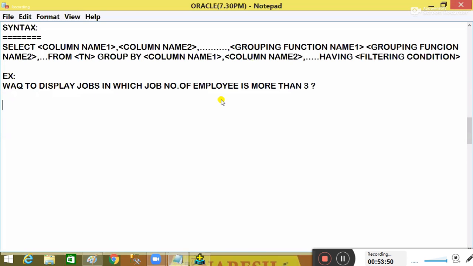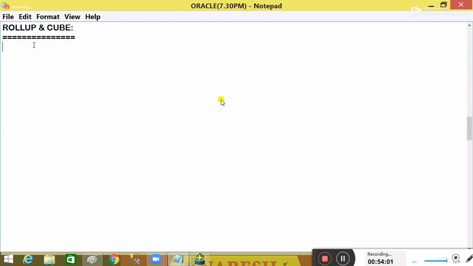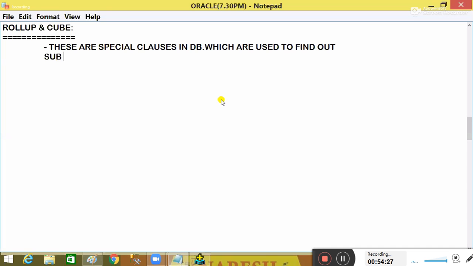The next topic is rollup and cube. Basically, rollup and cube are very special clauses in the database, which are used to find the subtotal and also the grand total based on a column or columns.